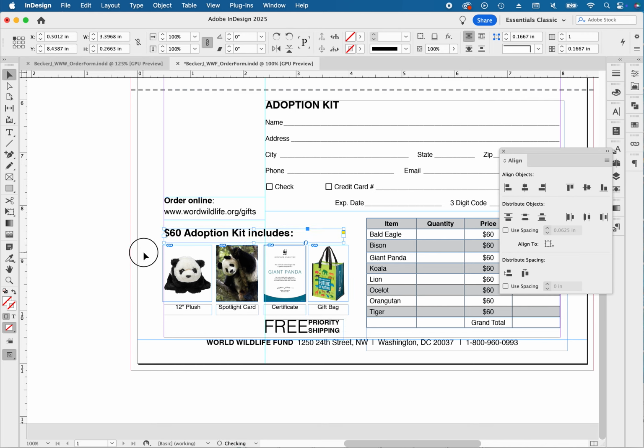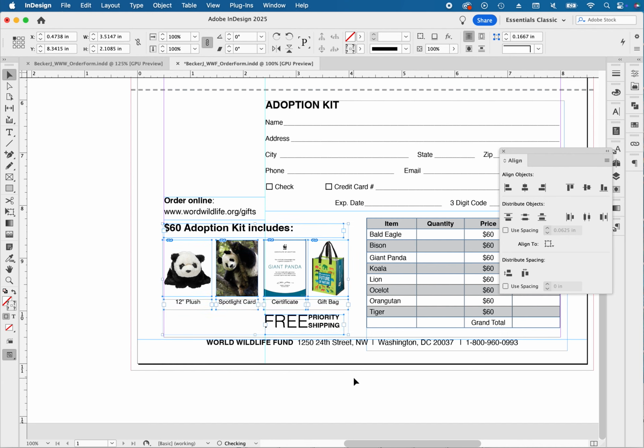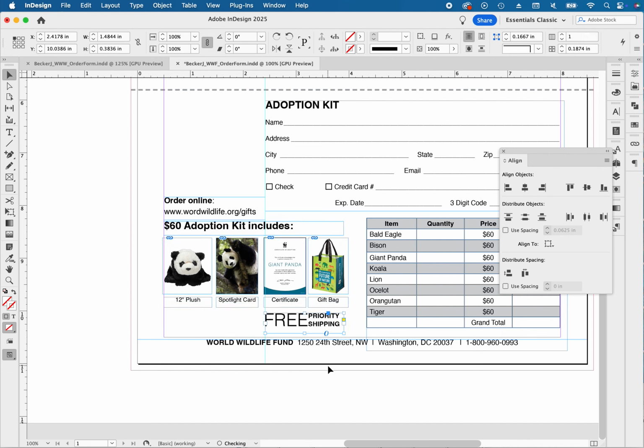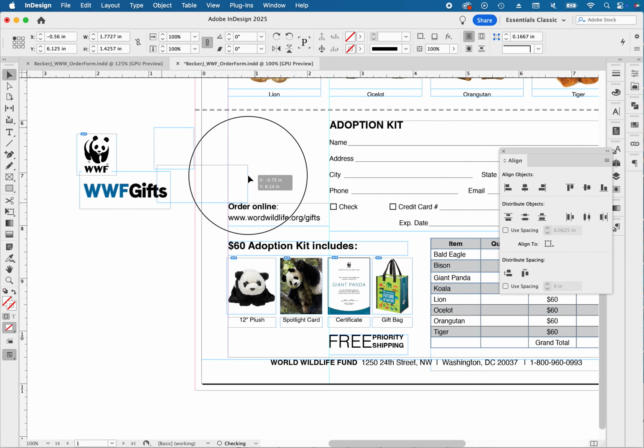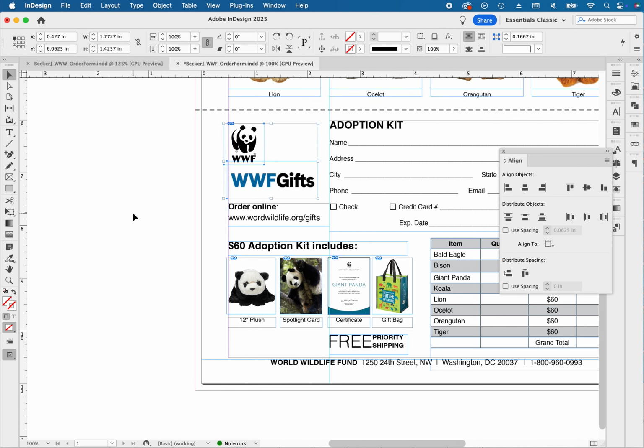Let's move this up a little bit. We're just selecting and modifying. That's all we're doing at this point, making it look a little bit nicer. Okay, this can go up. Maybe I want this kind of aligned with this line here. And then we'll pull in the two logos and place them again, aligned very nicely.